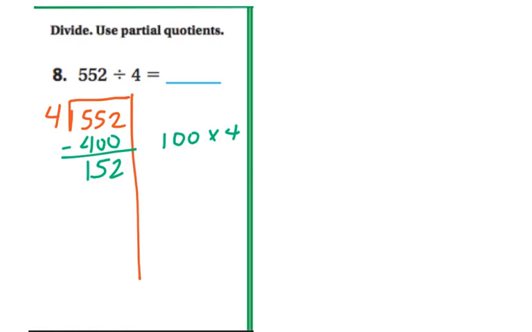Now, I'm going to take, thinking what else I can take. Well, a multiple of 4 is 12, and if I have a 0 on that, that would be 120. So I can take 120 out, and how do I get to 120? 4 times what equals 120? Oh yeah, 4 times 30 equals 120. So I'm subtracting that out, and I have 32.